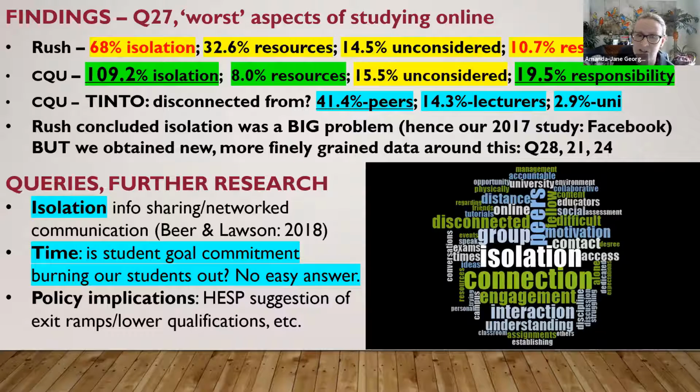However, we also got some other interesting new data from some extra questions that we included that Russia didn't include. And you've got to take the big isolation factor here with a little bit of caution. 1 minute to go. Sure. Because the other questions basically seem to indicate that 1 in 5 students was quite okay with having little or no contact with other students, and their mental health, so far as they perceived it, was quite good, and there were only 3 students that mentioned isolation. So I think there's more research to be done there in terms of isolation.